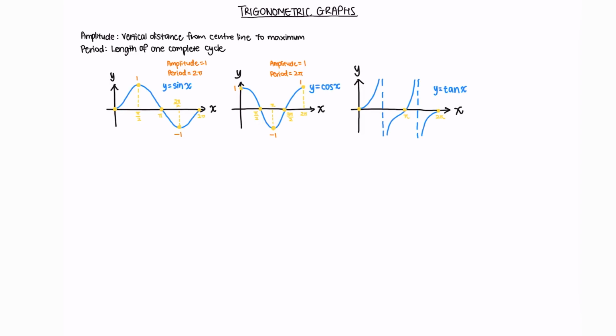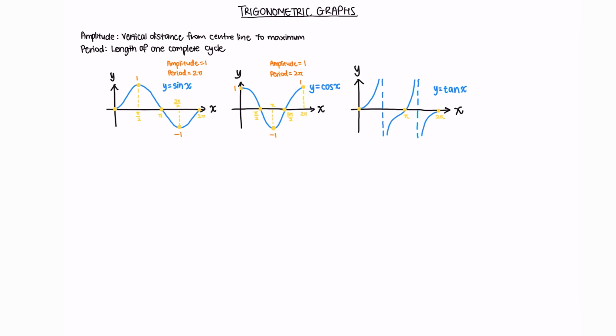First off, let's learn about trig graphs, which is the graphs of all the trig functions. We have sine x, cosine x, and tangent x. Before we start, if you're not familiar with transformations, please watch the video on transformations first. This is in topic 2, functions. Transformations is very essential in understanding how trigonometric graphs work. Okay, so now that we have that out of the way, let's start on trig graphs.